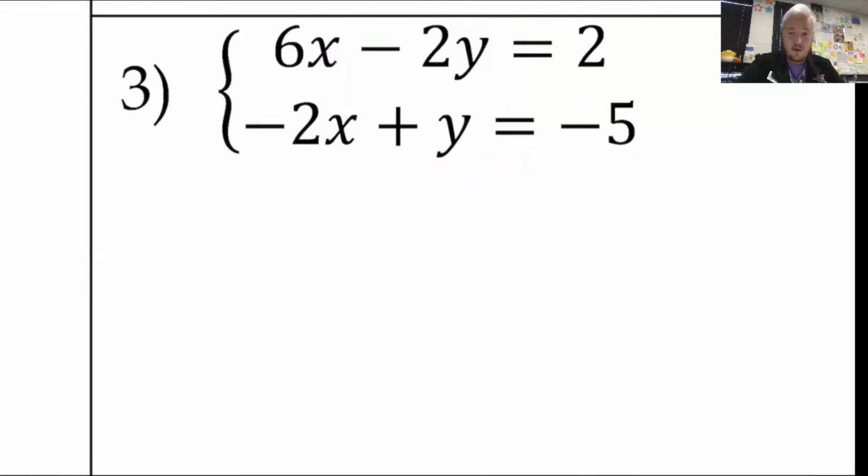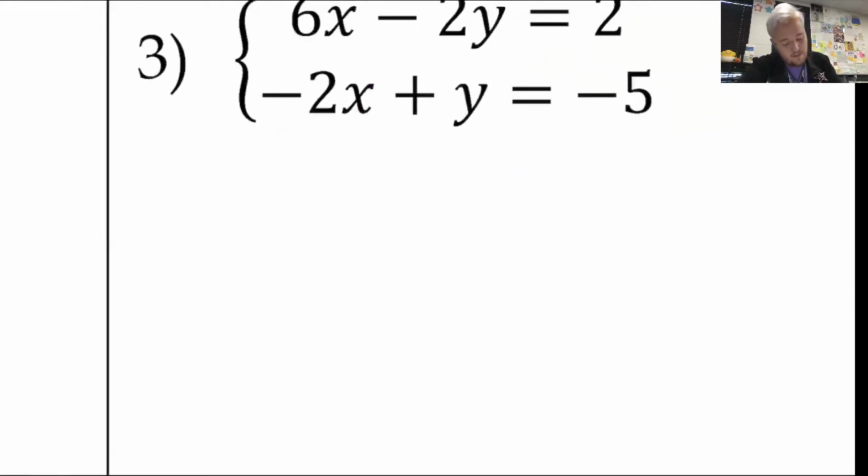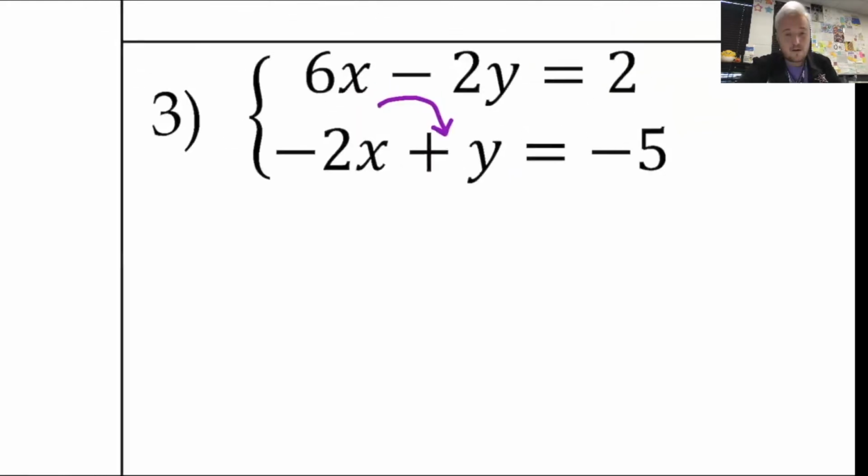So it really doesn't matter which one you want to eliminate, whether you want to eliminate the x's or y's. Just make it as easy as possible for yourself. So just because the y values are actually smaller, I'm actually going to eliminate the y's, which means I need to make this coefficient right here, I need to make that a positive 2. So it's already positive, so I don't have to change the signs. So I'm just going to multiply this equation by 2.